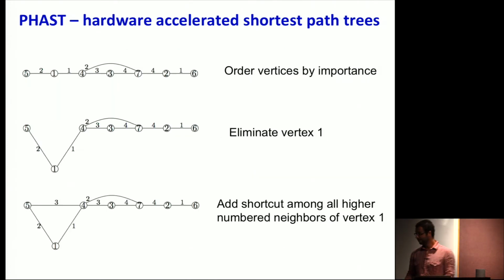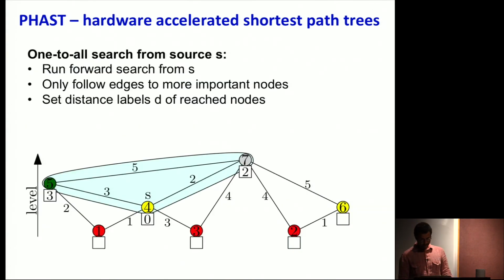So why did we do that? Well, here's the advantage. When I try to find the shortest path from a vertex, let's say S, numbered 4, I don't need to look at 1 or 3. I've already added shortcuts. I know if I had to go from 4 to 7, and if I had to take 3, I know what the length of the shortcut is.